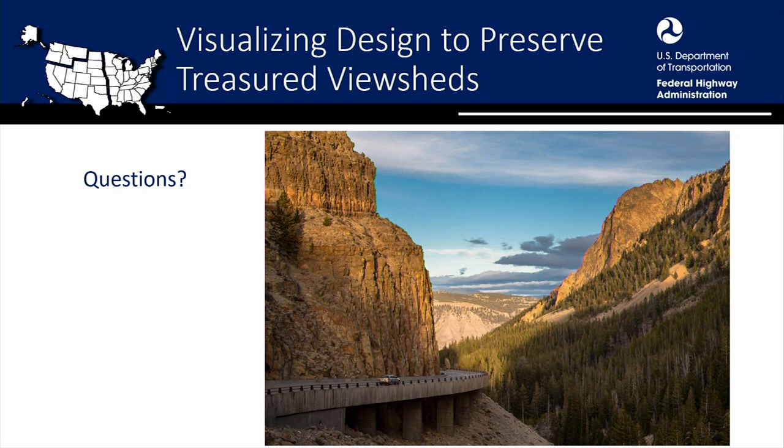To do the visualization? Or, I mean, obviously the design took a long time. Yeah, not the visualization part. I'm not sure on an hour's basis how long it took. It wasn't an extremely lengthy process as far as they handed over the design. It was probably a few weeks of back and forth until we had the visualization.